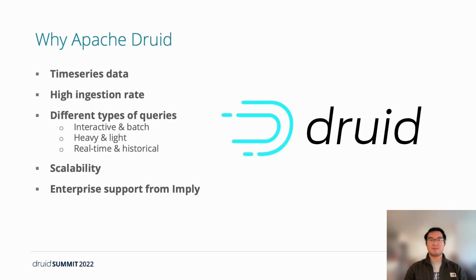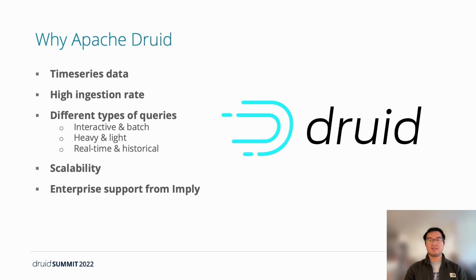Now, seeing our applications and the data, you can see why we chose Druid. Both flow and configuration data are time series, and Druid is a time series database. The flow data has a high rate, and Druid supervisors are very fast at ingestion. We have different types of queries. Queries in visualization need to be interactive because the users will constantly click on the graph, and queries in recommendation and anomaly detection can be batched.